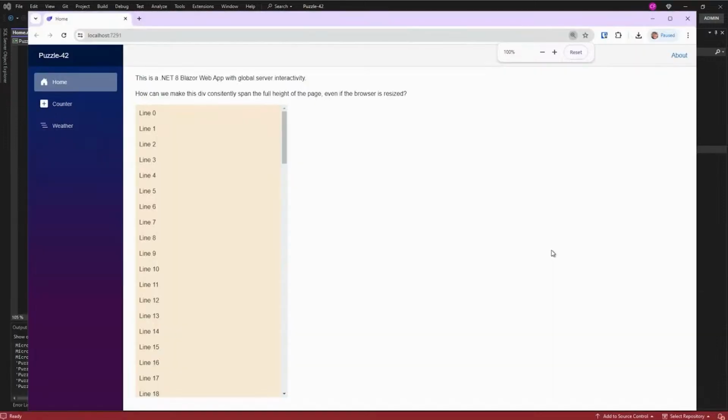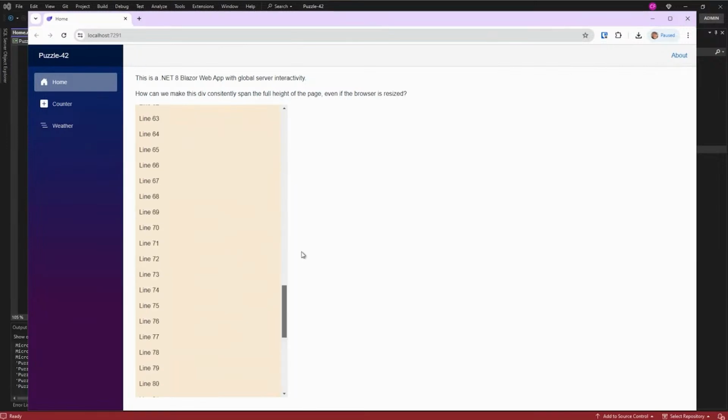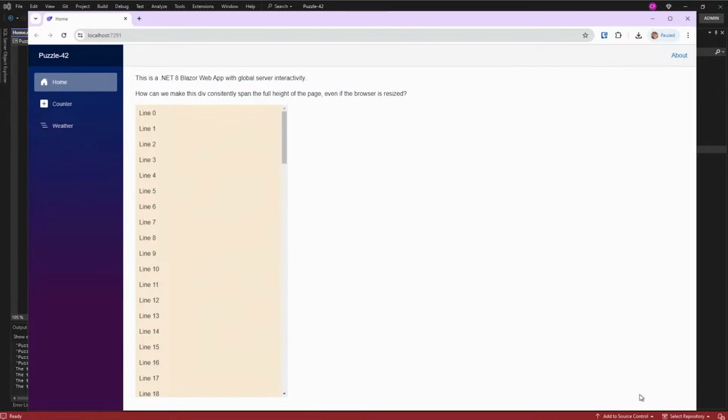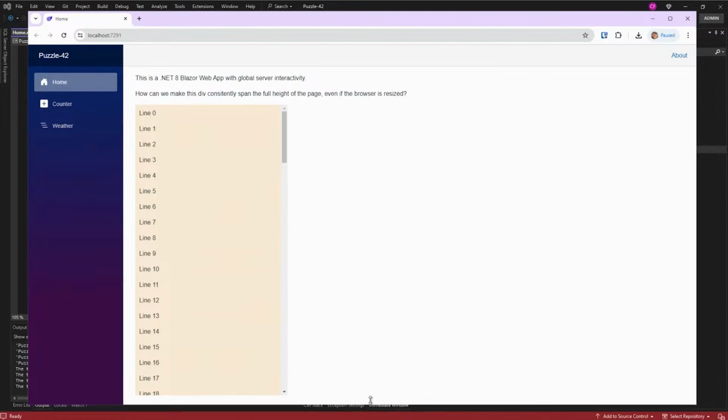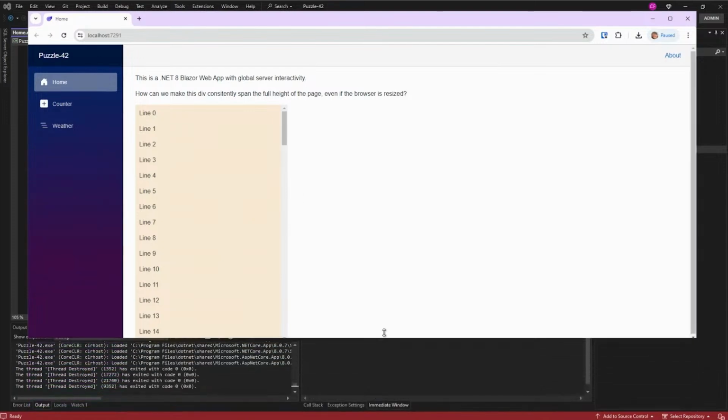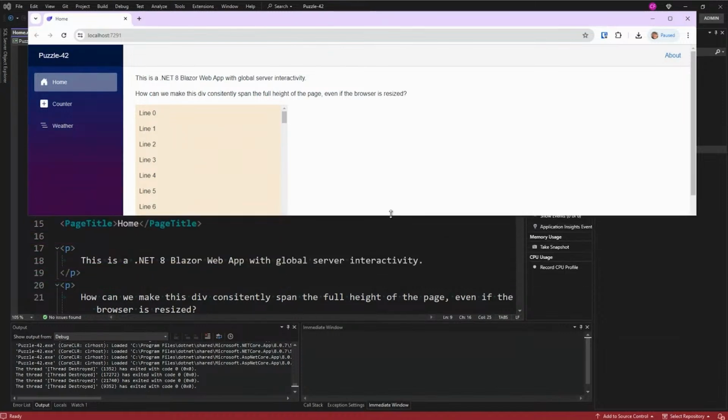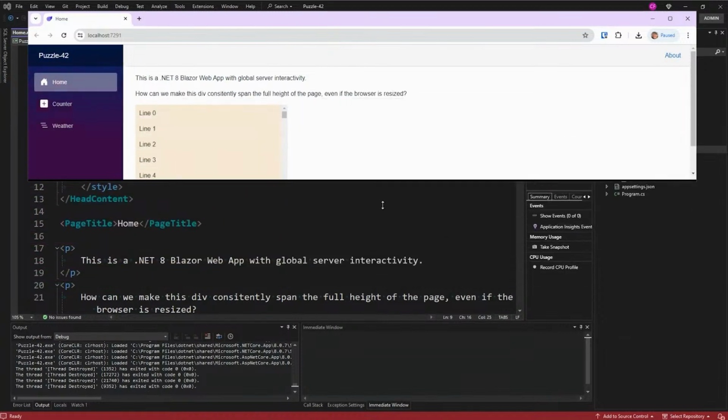Resize it? Who resizes their browsers? Carl, come on. Okay, so here you go. Here's your 100 lines in there. Fantastic. And now when I resize the browser, I want the space here to remain about the same. But watch what happens. Oh, it gets smaller. And now look, it's below. What's going on here? Okay, first off, hang on. You're full of it because I can't do that on my phone, Carl. Who does this?